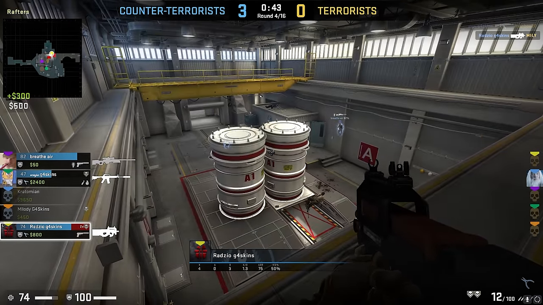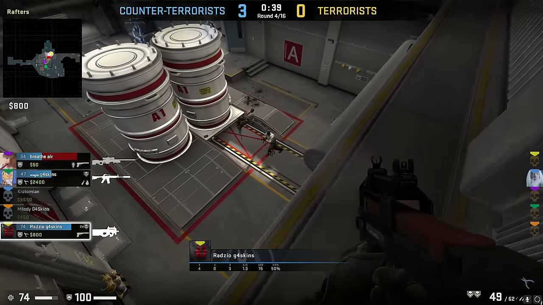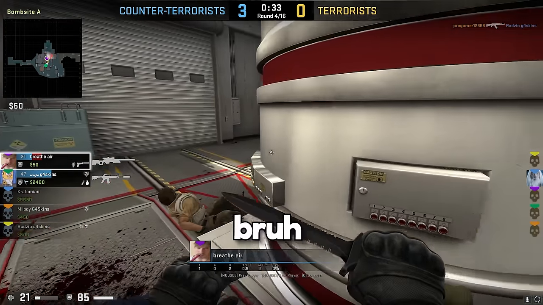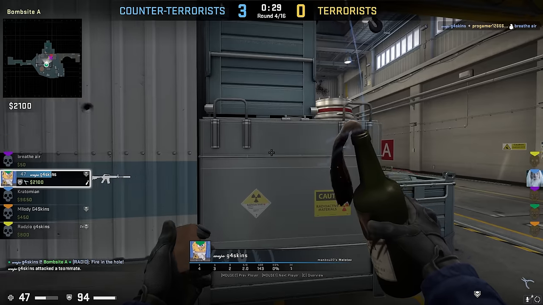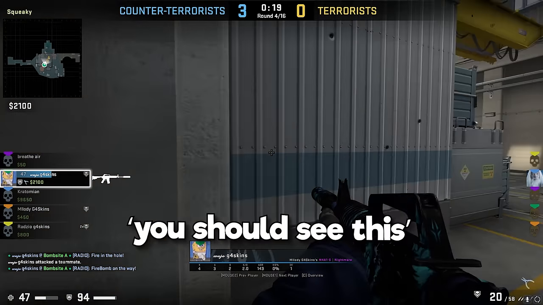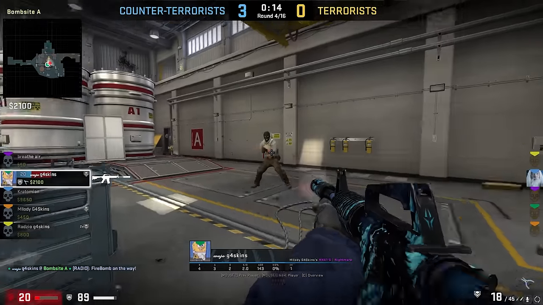Bro, this dude is shooting at yellow while fully on the ladder. Bro, you need to see this from a... I didn't even mean to die. I was about to say you should see this from a top view, but now it's even better. It's just a complete shit show.